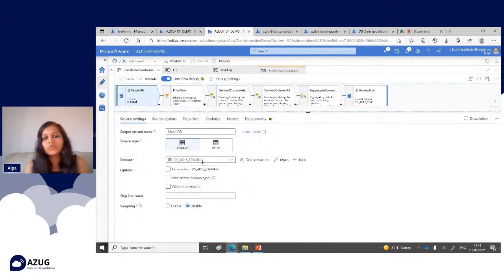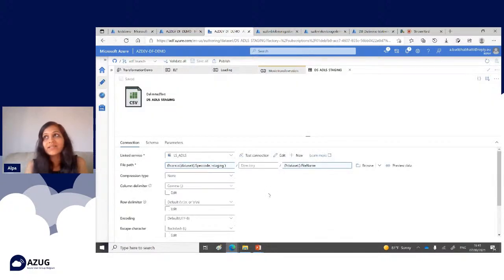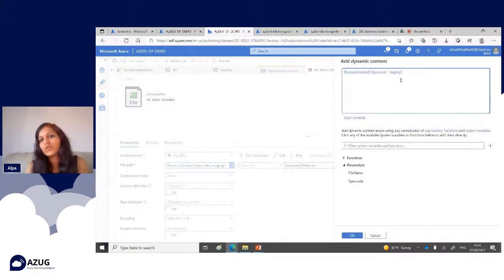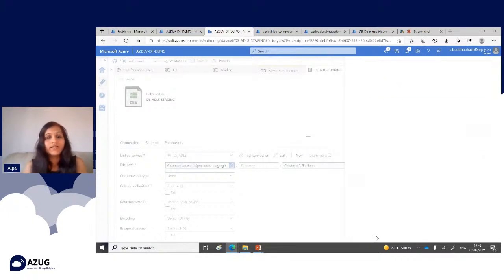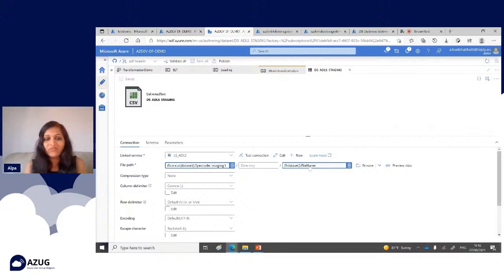So I'm using the Data Lake Gen 2 staging container. This is my source dataset, and you can see here, even though I'm passing the main container name, I'm concatenating staging here. So it only looks at that particular pattern for that particular container for a spec code, and I'm providing a specific file name.